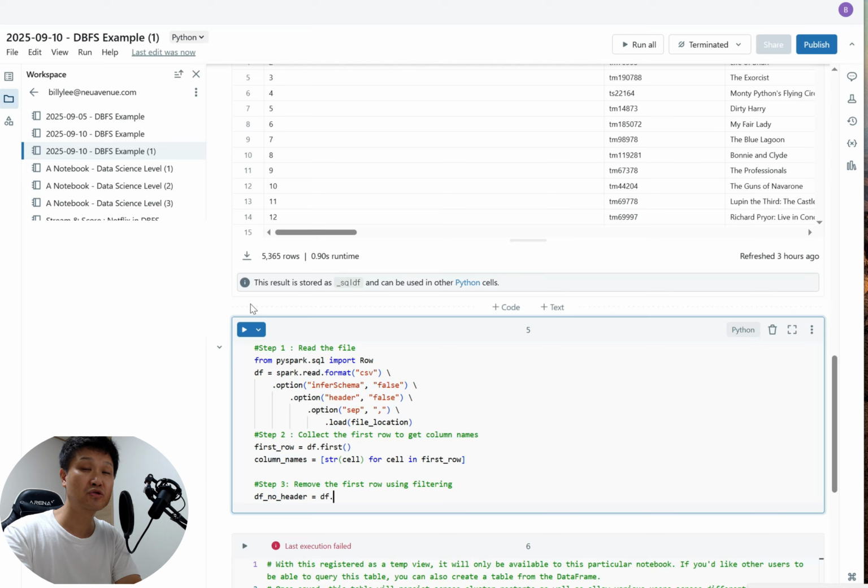So to remove the first row, I'm going to filter df underscore C0 is not the same the first row.